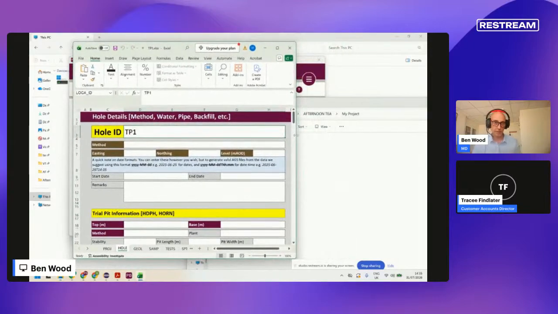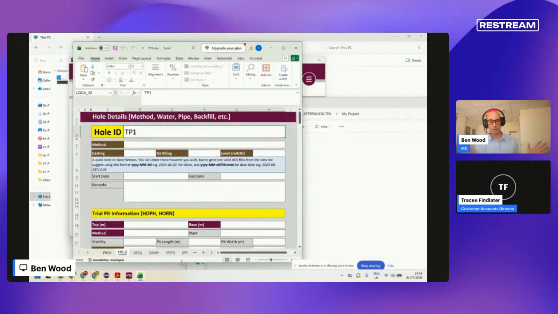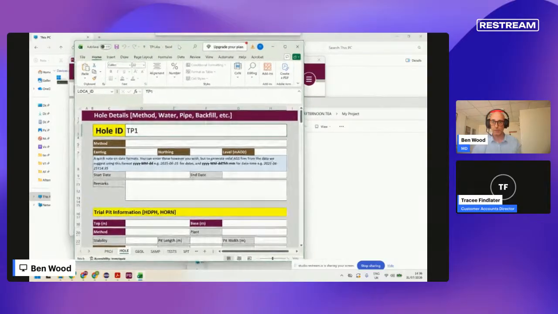So again, as with the other Excel workbook of Pebble Geo, this is pure Excel. There are no macros or anything weird about it. It's just a pure Excel file. Quick note to say that if you are working with these, you don't need a Pebble Geo license to work with the Excel templates. So you could, for example, create some of these templates and send them to your drilling contractor. If they don't have a Pebble Geo license, that's not a problem. They just need Excel.